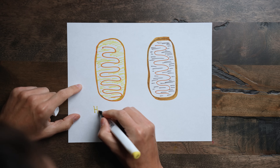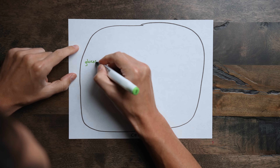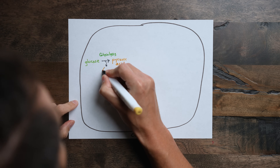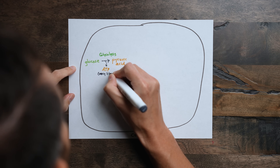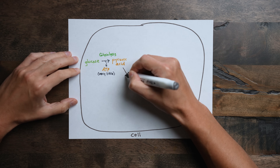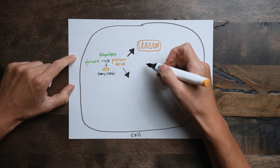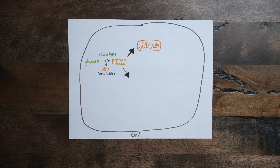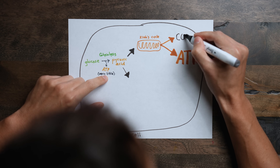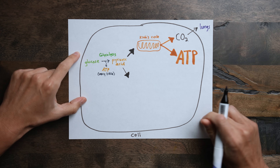Let's take a closer look at what makes mitochondria healthy or unhealthy. Once inside the cell, glucose is broken down into pyruvic acid in a process called glycolysis. Glycolysis releases only a small amount of energy, captured in the form of ATP. From there, the pyruvic acid has one of two choices. The first option is to enter the mitochondria for further metabolic breakdown in the Krebs cycle, which yields a boatload of ATP, as well as the waste product carbon dioxide, which eventually makes its way to the lungs for you to exhale.